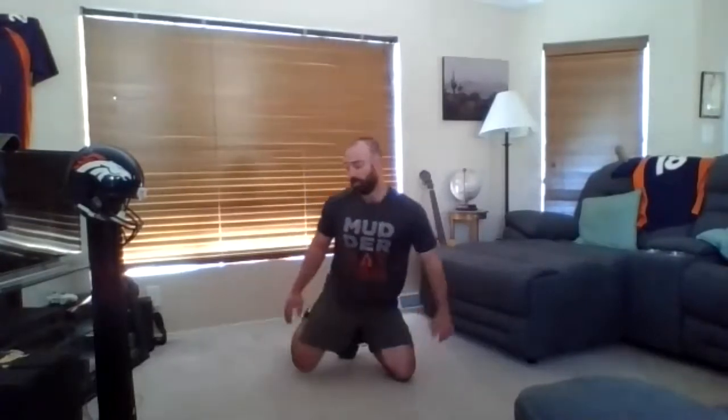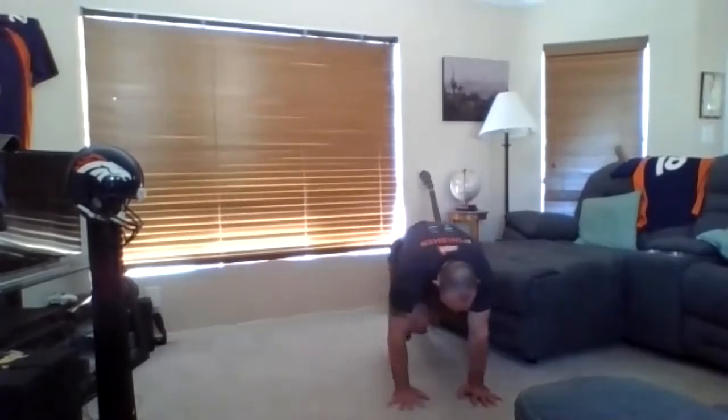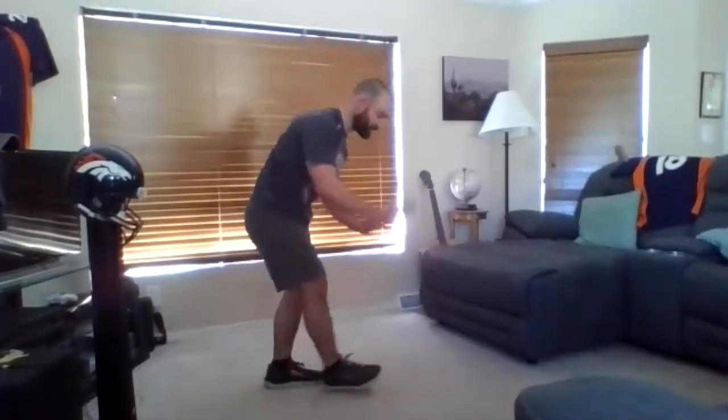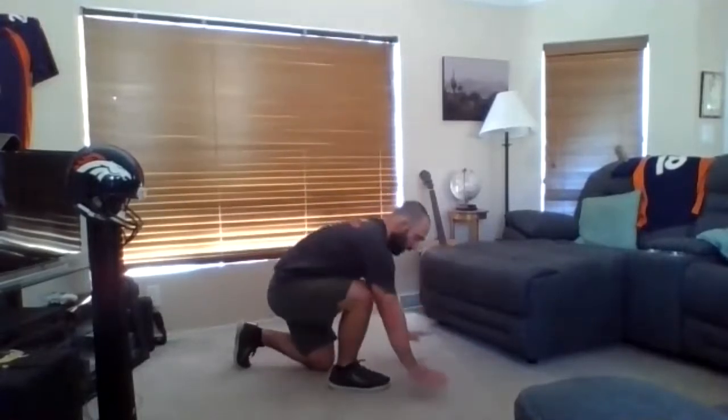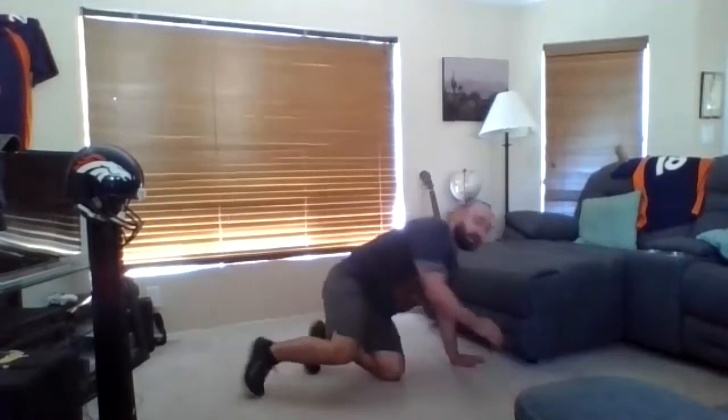Last exercise is gonna be a traveling mountain climber. So again, I don't have that much room. You gotta make do with what you got. So we're going here. Traveling mountain climber, back and forth, back and forth. Same thing as the previous exercise. Keep these hands under the shoulders. You don't want them out right here. So you're over. It's gonna save the shoulders, save the wrists.